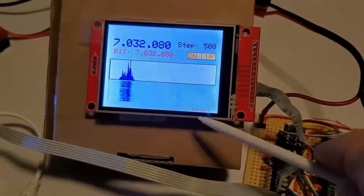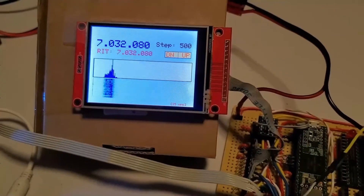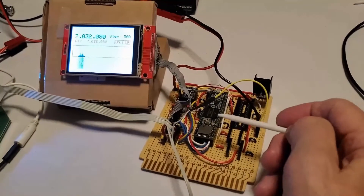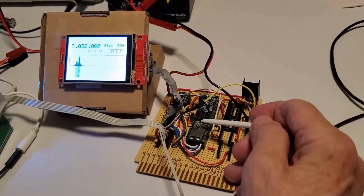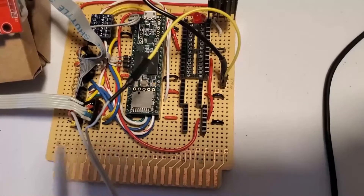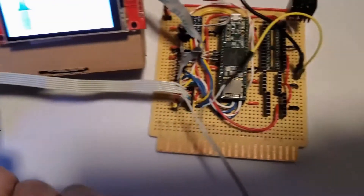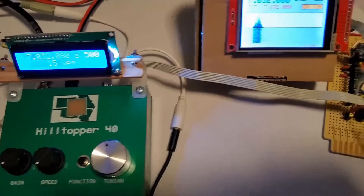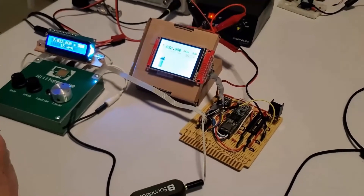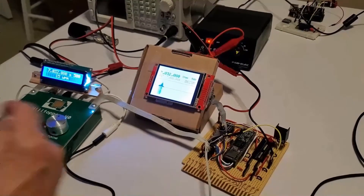It's also showing what the internal keyer speed is set to — very small print on there. I'm using the Arduino FFT library for generating the data for these displays. This is a Teensy 3.5, and we have CAT communication via a serial link — a serial cable going into the Hilltopper. It's basically the same as having a computer attached as far as information exchange is concerned, because this is not directly controlling anything; it's simply sending and receiving messages.